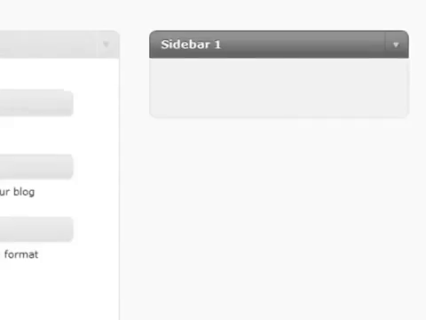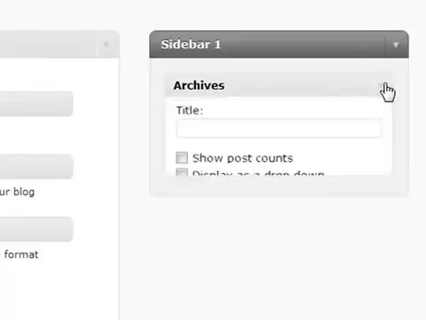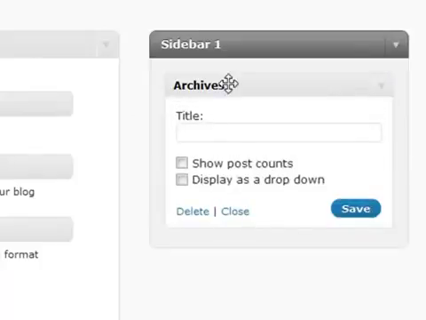So the archives. The archives are basically exactly what they say they are. Archives will basically give you a list of month and year of all your old posts. So however many posts you have across however many months is going to show up in an archive list. You are going to be able to show the post counts, how many posts are within each month and year, and that will basically keep growing as your blog grows. One thing about the archives, though, is that as you maybe accumulate up to 4 years worth of blog posts, that list is going to get pretty long.